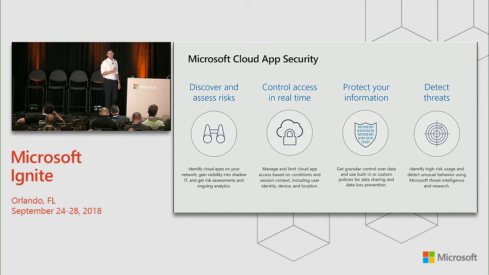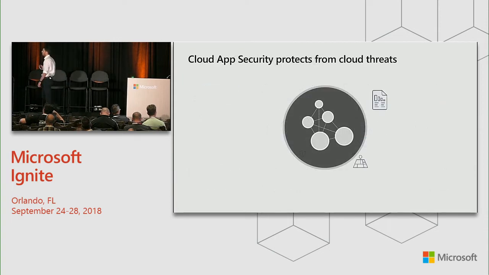The third pillar is information protection. And in this area, Cloud App Security extends the Microsoft information protection story and allows you to configure DLP and information policies for your data in the different cloud applications. It can be Box, Dropbox, or others, to have really the full story as part of Microsoft information protection. And the fourth area, which is our focus today, is how we detect those advanced attackers, how we detect Fancy Bear and others within our network and our assets.